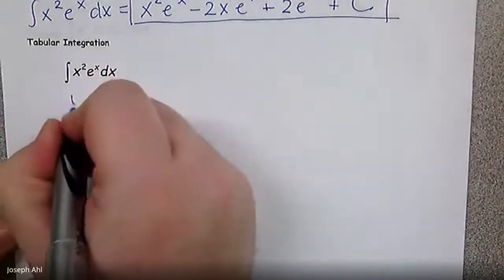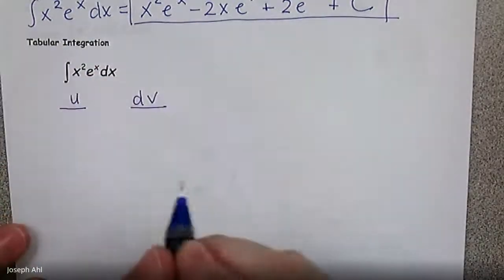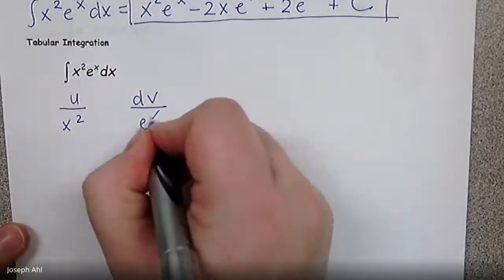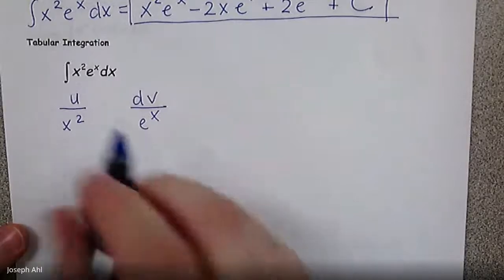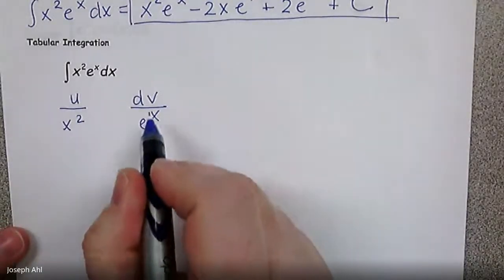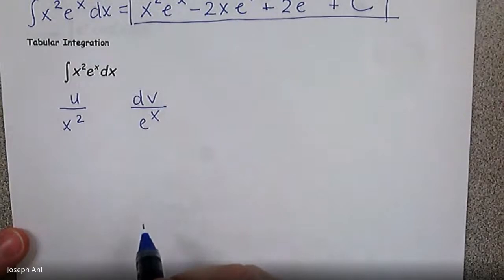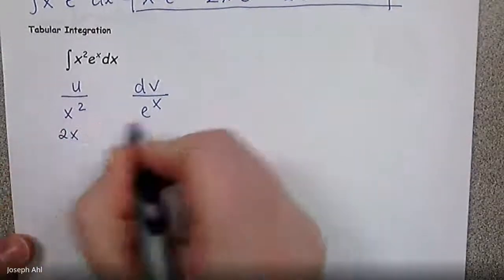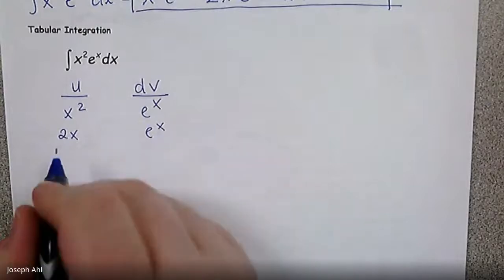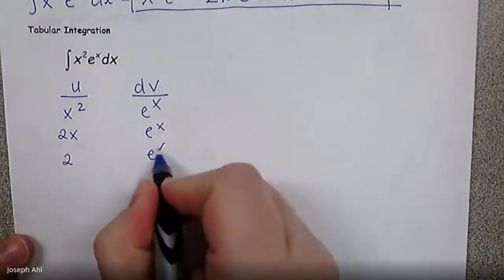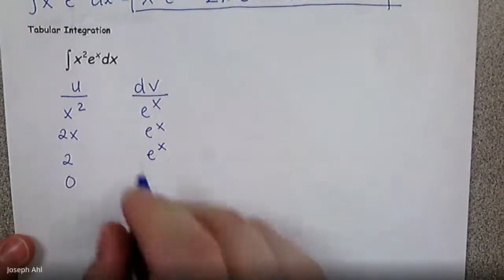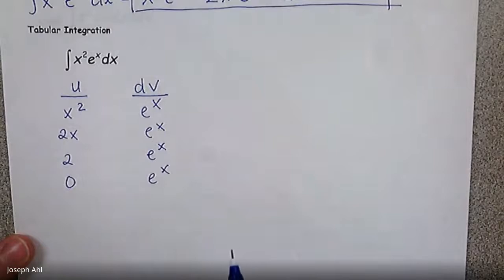So if I think about my columns of u and dv here, if I start off with u equaling x squared and dv equaling e to the x, what we're going to do is differentiate this column. We're going to find the antiderivative of this column. And we're going to keep going with my u column until we get to a 0. And that's going to happen fairly quickly here, right? The first derivative would be 2x. Integral here would be e to the x. Next derivative here is 2. Integral still e to the x. Then finally, third derivative here is 0. And then the integral still e to the x.